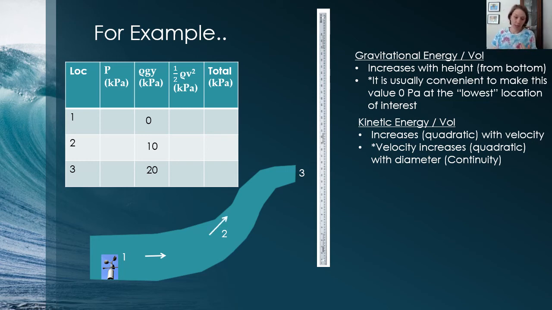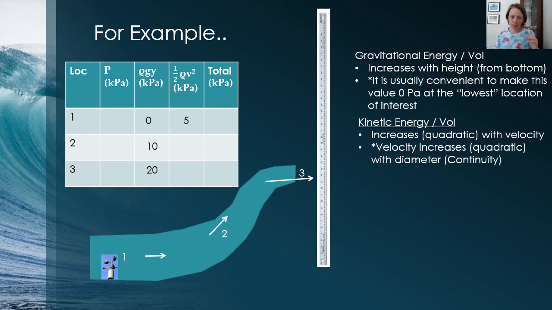So what we can say, though, just qualitatively, is as the pipe narrows, we know the velocity of the fluid is going to go up. So I'm expecting that to go up. Let's say I already did the math voodoo for you and calculated that the kinetic energy stored as pressure at location 1, based on its velocity, the pipe diameter, whatever it is, was 5. So I'm not doing all the work of every part of this. I'm skipping the steps to the end game where I found it, 5.